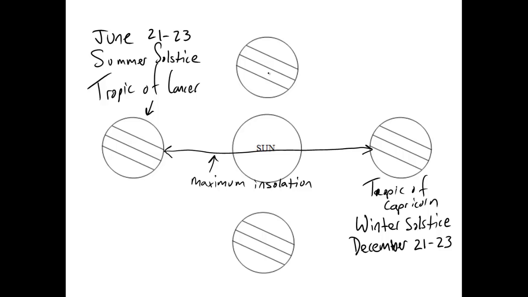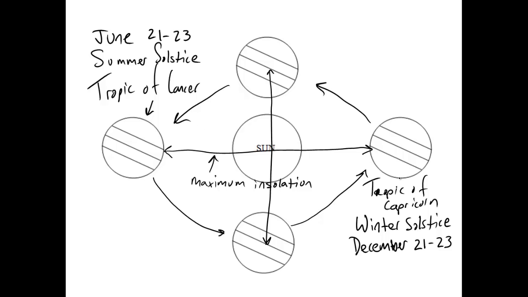How about on the days in between? On the days in between, the sun's most direct insolation strikes right on the equator, and we call those equinoxes. But now a question to ask is, does it go from this left position to the top, or does it go from the left position down to the bottom? We need to keep in mind that the Earth goes around the sun in a counterclockwise fashion. So it goes around like this. And what that means is that if this is winter, this would be spring. And this would be fall.